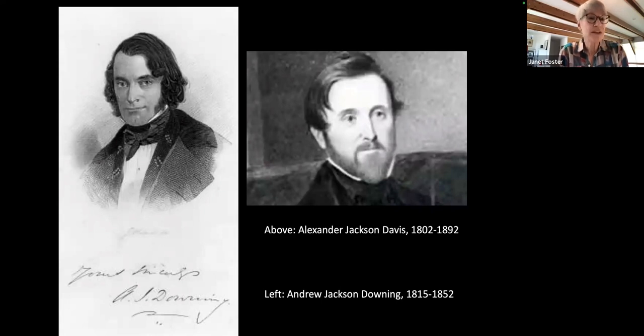Andrew Jackson Downing was born in Newburgh, New York. His father was a nurseryman, a man who cultivated and grew plants, mostly for an audience of wealthy estate owners up and down the Hudson River. There was an emerging sense of landscape design, if you will, and a great interest in collecting plants and using plants to showcase one's knowledge of the world, or to provide certain aesthetic features like a grove of trees or a secluded grotto or something like that.